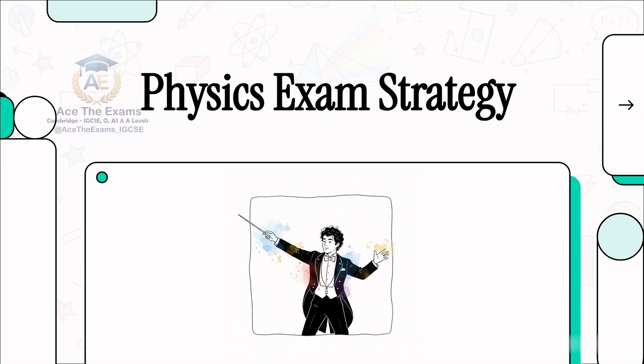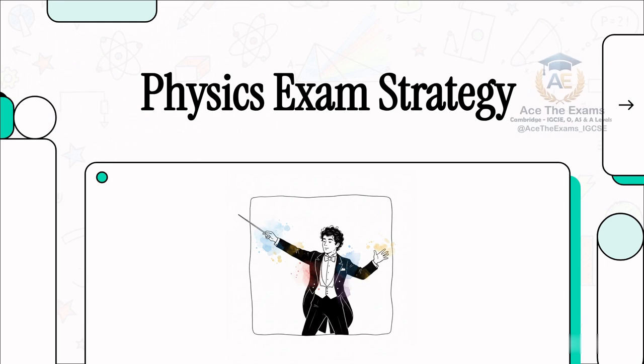Then you have Sam. Sam is the rusher. Sam completely misses the specific requirements of the command words and just writes down the first thing that comes to mind. Both of these approaches are going to bleed marks. Today, we are going to look at exactly why these answers fall flat. We'll correct them together, and I'll show you how to orchestrate a true masterpiece that scores maximum marks every single time.